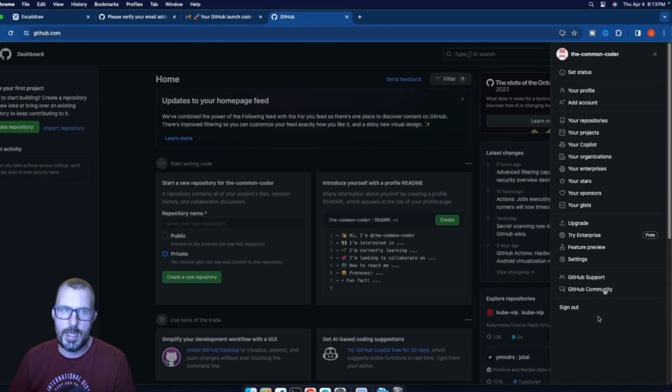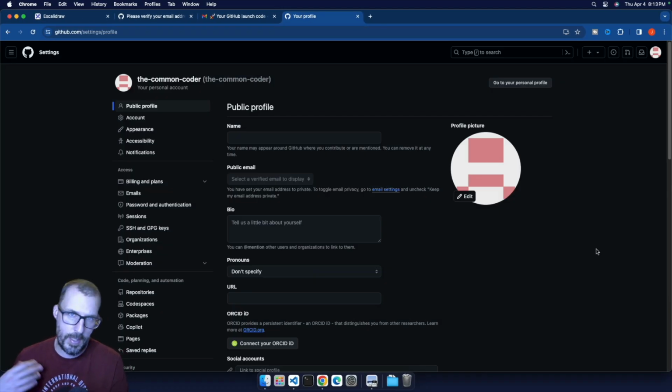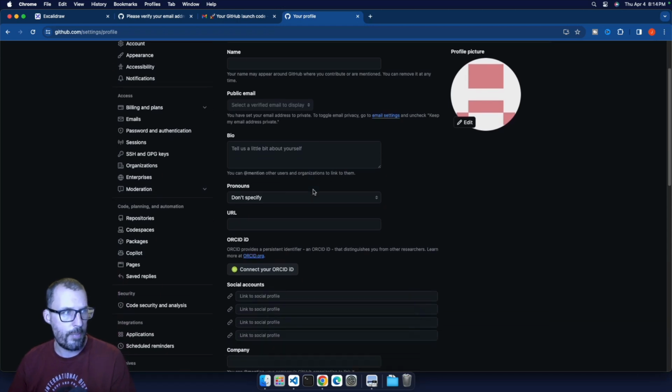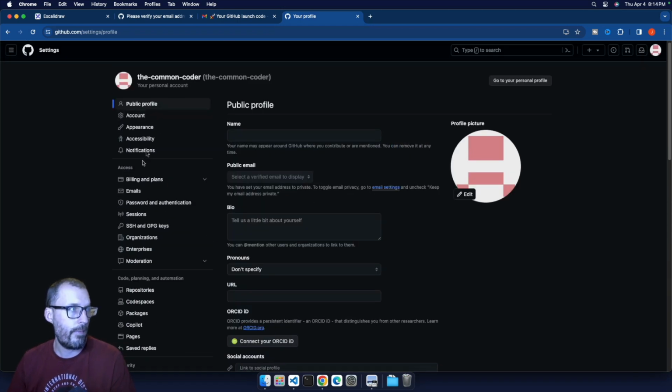And then you have your settings. Settings are something that we're going to see when we talk about how we are going to allow cloning a repository from GitHub to our local machine. We'll have to do some things in the settings and set up what's called an SSH key, but we'll go ahead and do that in another video. I just wanted to show you the settings page here. You can see that you have your profile information, account information, appearance, billing and plans, whatever you're signed up for, emails, and so on and so forth. So lots of different options inside of GitHub.